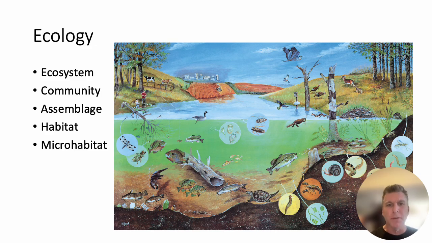A community, for our purposes, is going to be all of the living species and living individuals in a particular area, often an ecosystem. An assemblage is like a community on a smaller scale, of close relatives. So, for example, we look at our picture here. If we were to analyze all the turtles in this pond, so not the turtles and the fish and the insects and everything, but just the turtles, we might say we're analyzing an assemblage. Whereas if we're looking at all those things together, we'd probably talk about it more like a community.